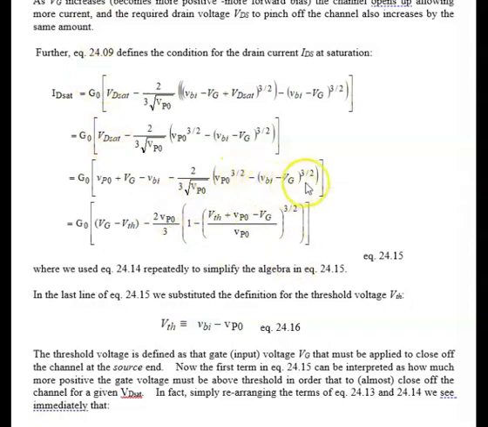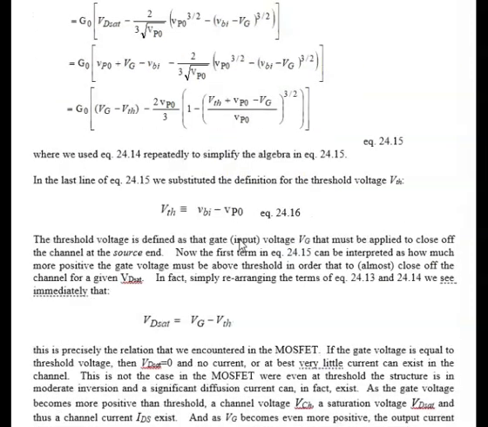Yeah, we also expanded this parentheses here to bring the VPO in square root. So this guy comes under this 3 halves here. It was 1 half, and we have 3 halves on the bottom, which is a minus 1 half, or 1 half on the bottom. Okay, so that defines the threshold.